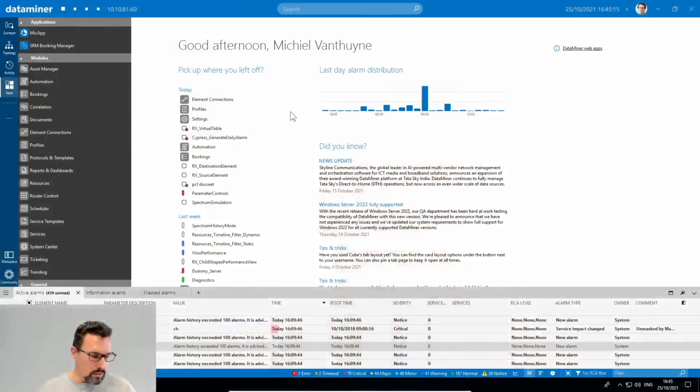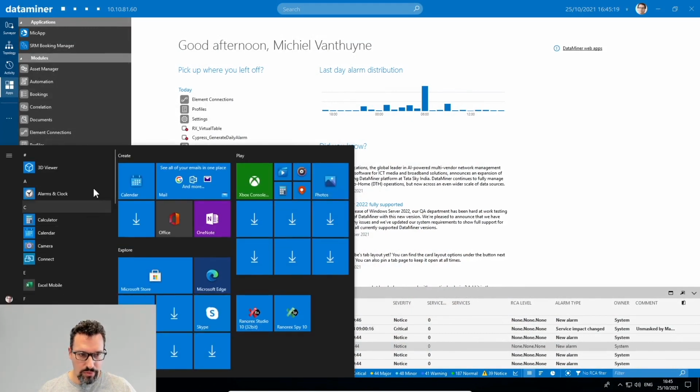Okay, so now let's take a look at how we can create recordings in Ranorex that we will later on use to create our test cases. So I've got Data Miner Cube already opened here, and I'll open up Ranorex Spy. So the first thing we'll do is try to identify parts of the cube so we can use them in the test.